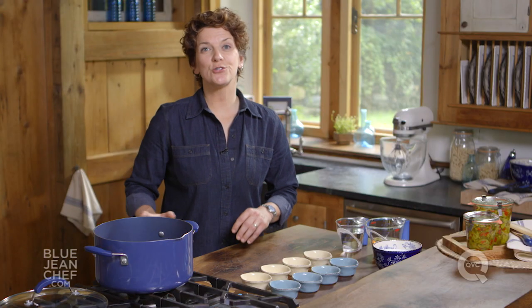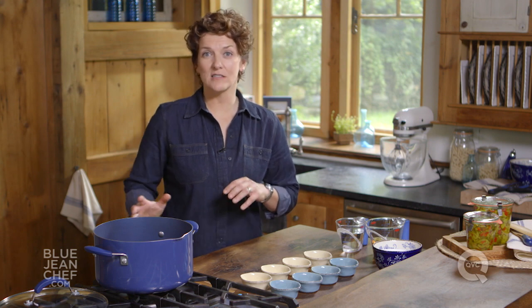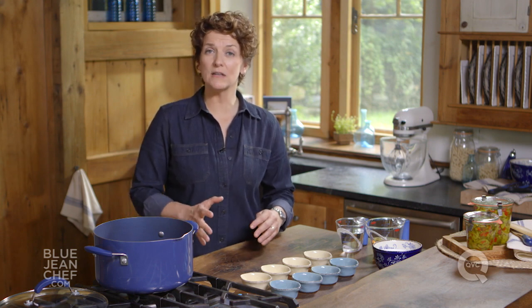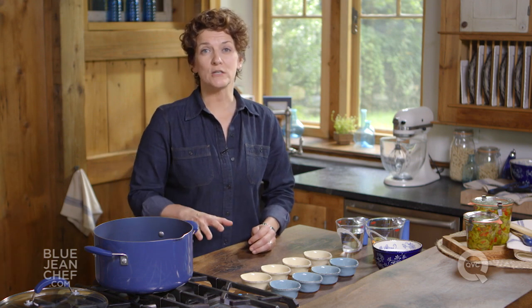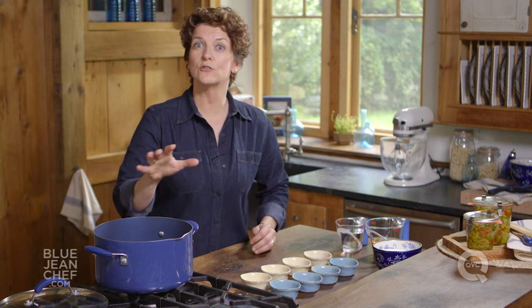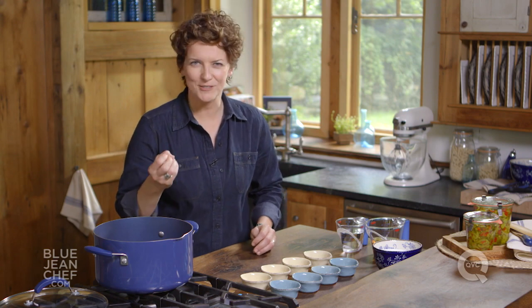After about 4 hours, your cucumbers have been sitting in the fridge. The ice has probably melted. It's time to make the pickles. So we're going to start by making a pickling brine. These are bread and butter pickles, so this brine includes a lot more sugar than normal pickling brines, but that's what makes them so delicious.